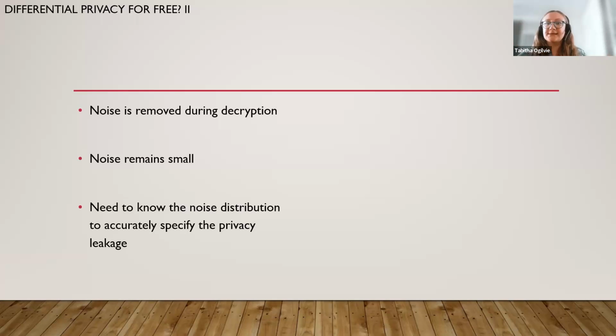So those are three reasons this might look challenging, but there are contexts in which these three don't really apply. In terms of noise being removed during decryption, that's not true for all schemes. It's not true for approximate homomorphic encryption schemes. I'm specifically thinking of CKKS or HEAAN, where the authors observed: is it really necessary to keep the strict separation between noise and message? Can we not just treat these noise bits like floating point errors? And their scheme is really high utility as a result of this relaxation.